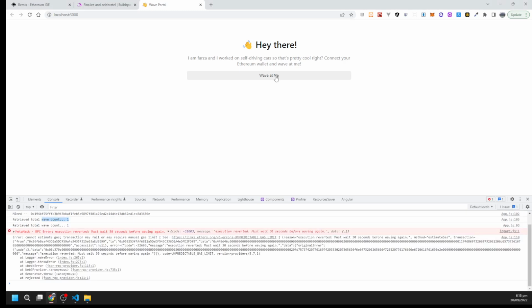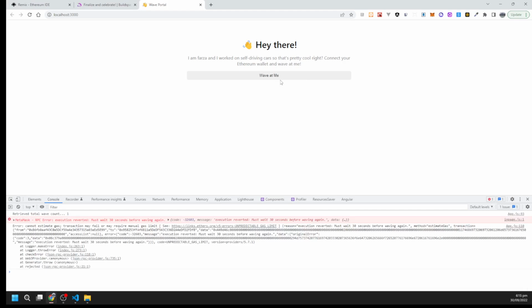Now wave again. Okay, so you can see that it says you must wait 30 seconds before waving again. Now click on it again. Okay, we have to wait again.